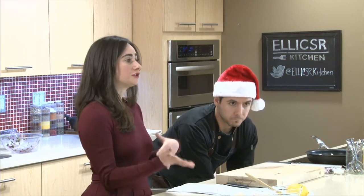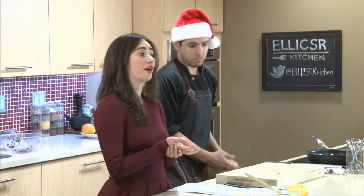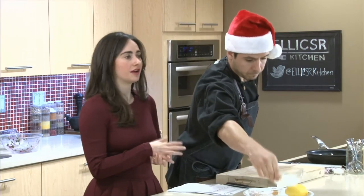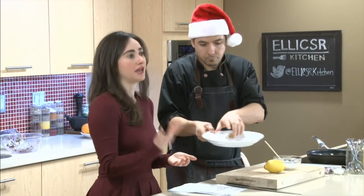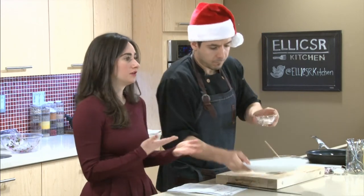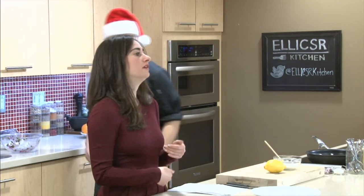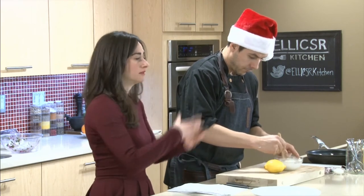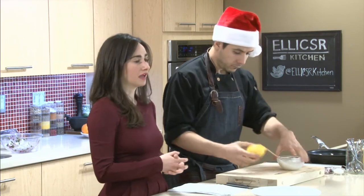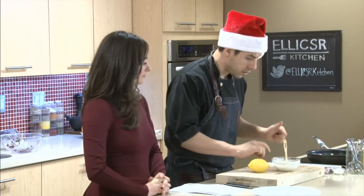Before you eat or during the eating process, you want to assess your level of hunger. Ask yourself on a scale of one to ten — one being not hungry at all, ten being very hungry — and ask yourself that before, during, and after eating. That will allow you to determine how much you want to eat and what you want next as part of the mindful eating process.